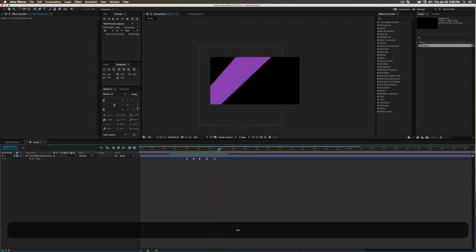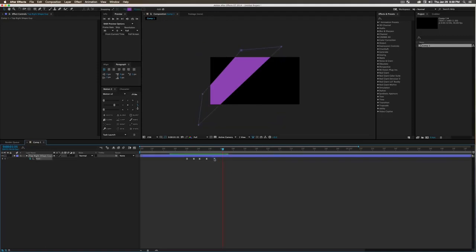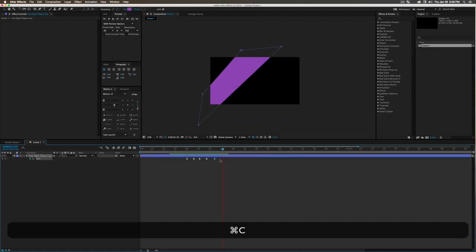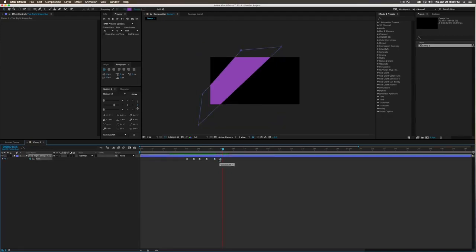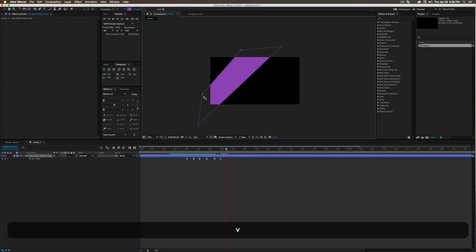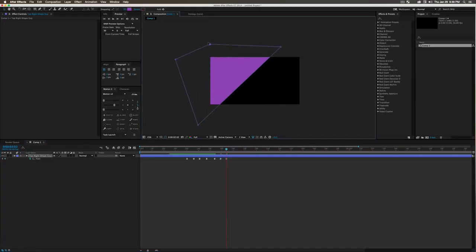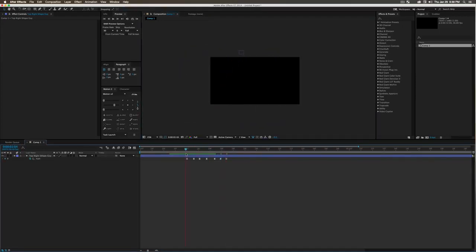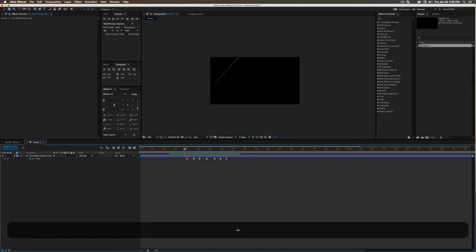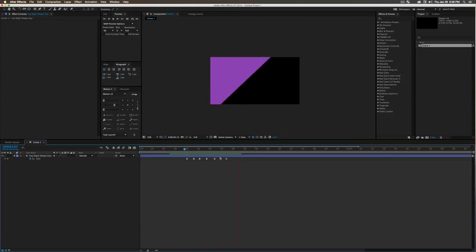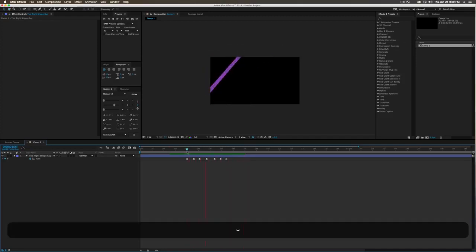We have kind of bigger changes, and then I'm going to stay on that for a second. So we'll do the trick of grabbing this keyframe and pasting it in place for just a little bit and scrubbing forward. And then I'm going to have this burst to fill the rest of the screen like this. So we have a slash. That looks cool. So this is going to look really, really awesome when we actually get to the transitions. But for this first stage, I really like how that looks.